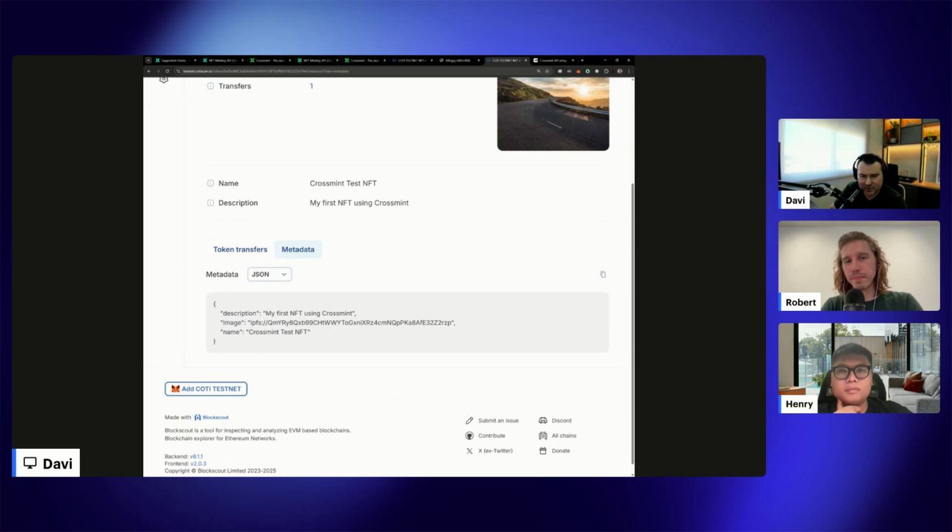But at this time, you need to import your existing contract and then use it inside your token collection, right? You need to first create it yourself, deploy it, and import your contract in Crossmint using the token collection. But it's possible because it supports COTI Testnet, so all the privacy features that we have on COTI, you can use. But of course, if you need more advanced functionalities at this time, you need to first create a contract and import it in Crossmint.